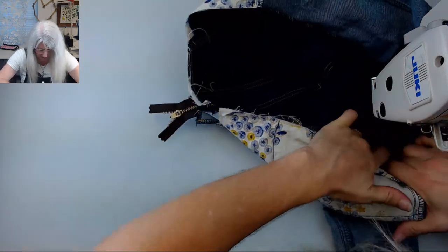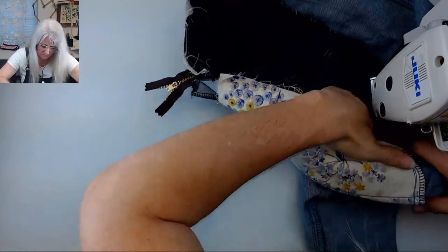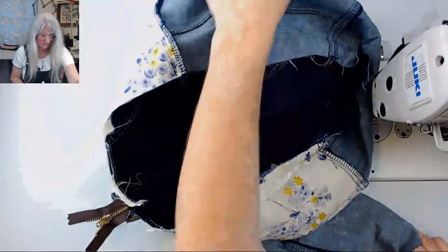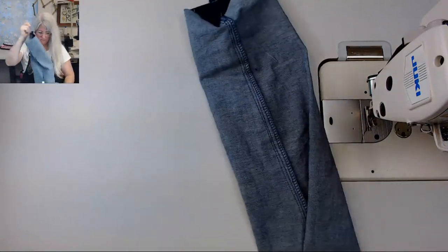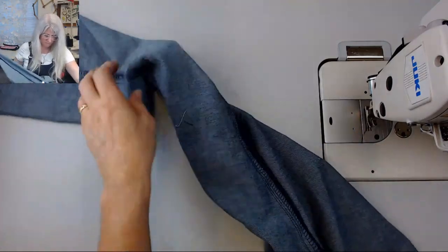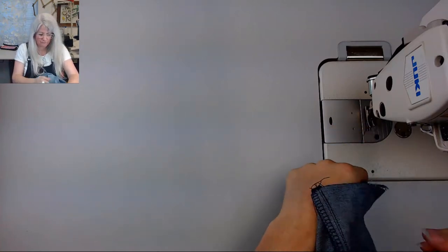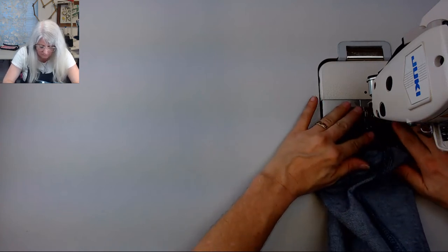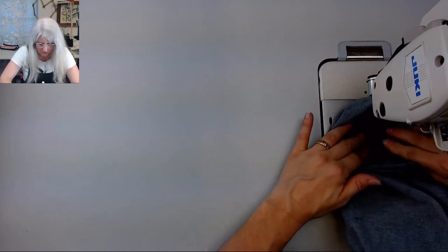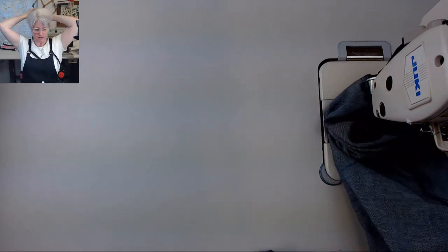Okay, I'm going to now pull out and continue on from the inside. Make sure I go the right direction. Ideally, your pants are going to fit well. You're not going to have any stresses or friction points, right? That's why we're making our own clothes, so that we can fit them the way we like.